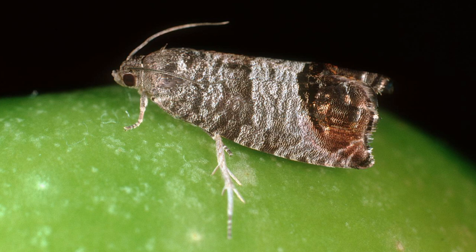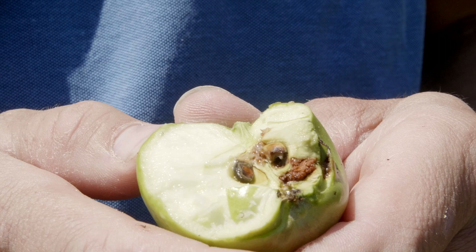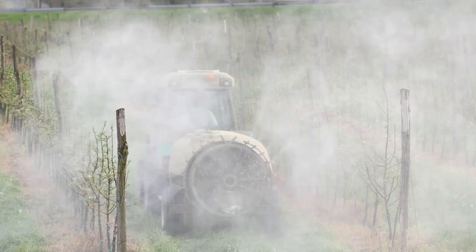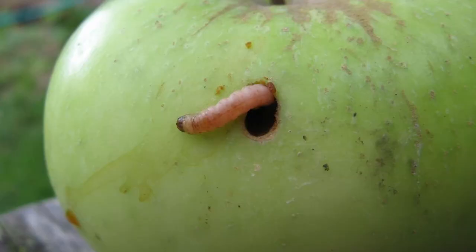One of the main pests in apples in Montana is codling moth, and if you control codling moth you'll basically deal with all of the other minor insect pests in this state. Codling moth is a moth that emerges in the spring, lays its eggs usually just after apples are blooming, and then those eggs hatch — the larvae feed on the tree, and it's the worm that you find in your apples. In Montana we can get two to three generations of codling moth per year, and control really relies on knowing when those eggs are hatching so you can spray either organic or synthetic insecticides to control those larvae when they're hatching, because that's the small window when they're on the tree but not already in the apple.